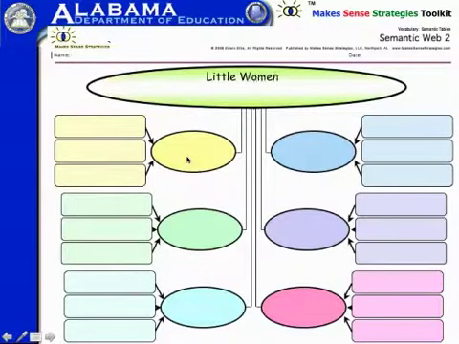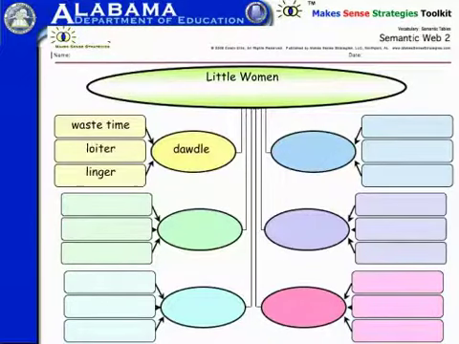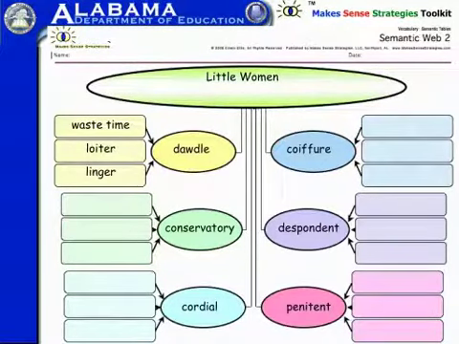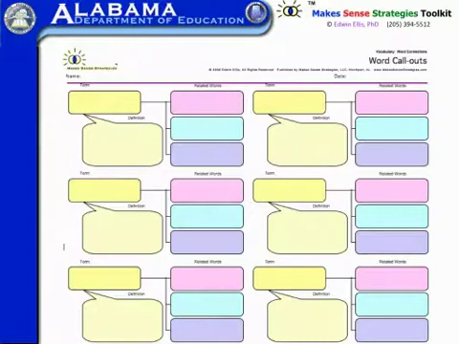And so let's say the book is Little Women, and these are key terms that we're addressing from Little Women. And earlier I talked about how a definition will have different components to it. So rather than writing out the definition, these are key words from the definition, or words that basically mean the same thing, or synonyms. This is called word callouts.